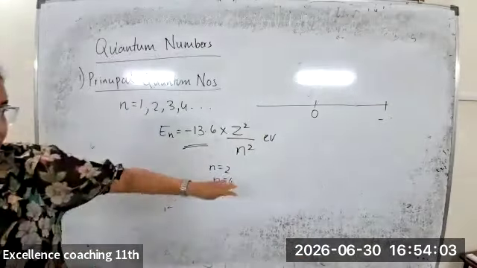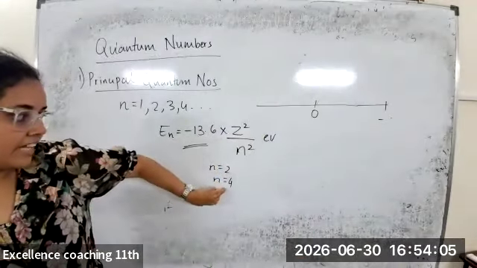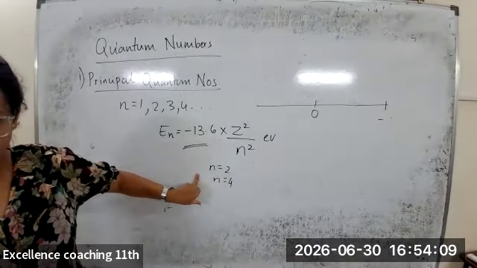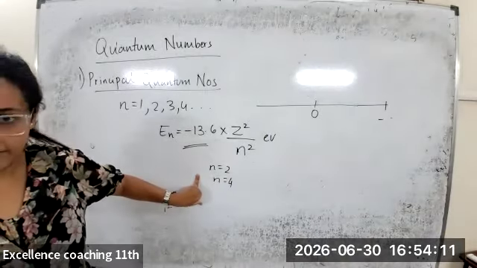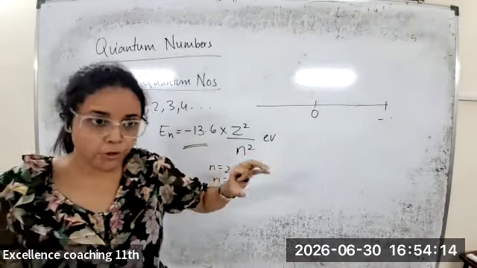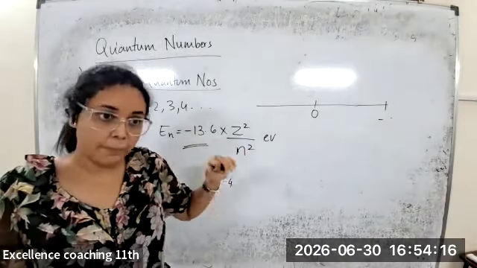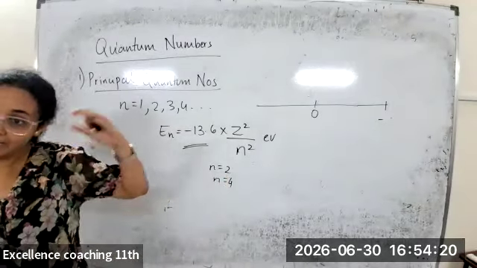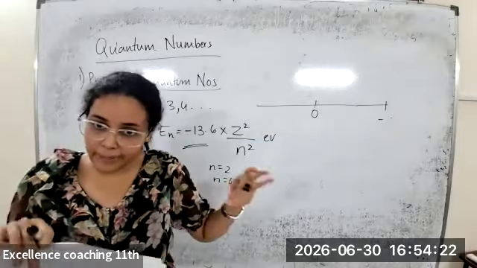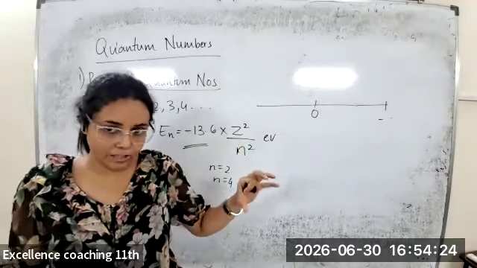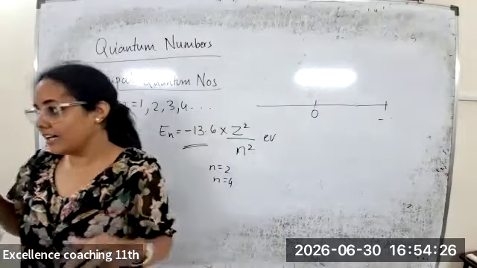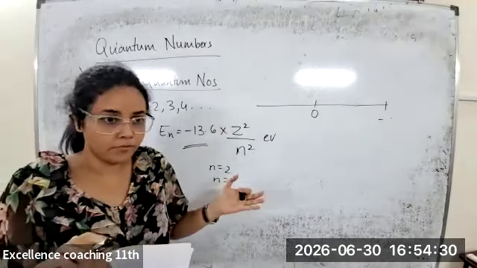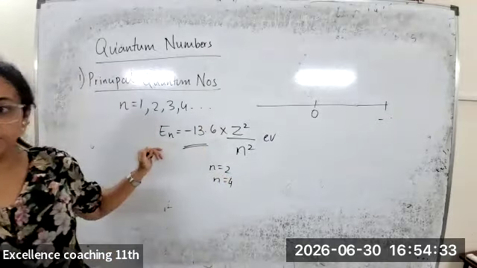So with respect to all this, what will be higher, when n is equal to 4 or n is equal to 2? N equal to 4, right? Because when we have n equal to 4, you will get a less negative value. But if we consider n equal to 2, you will get a larger negative value. Suppose we compare both values, a small negative value and a larger negative value, which will be more in terms of energy?